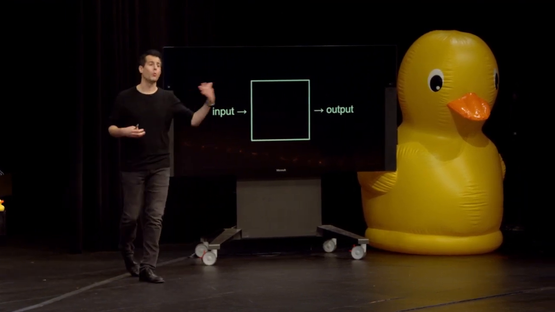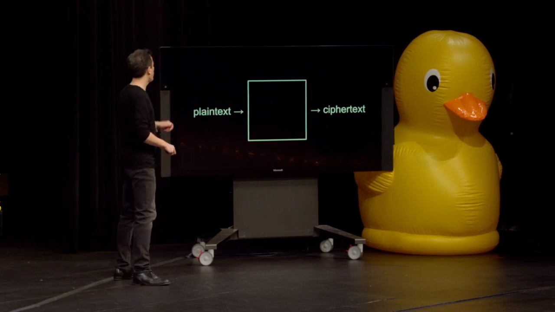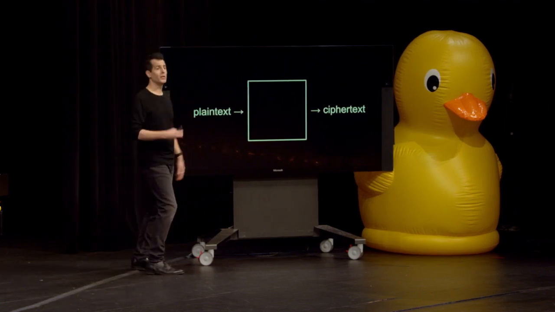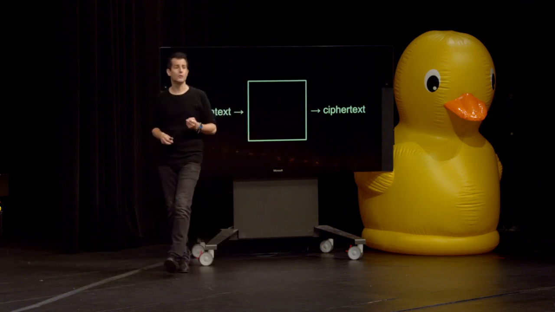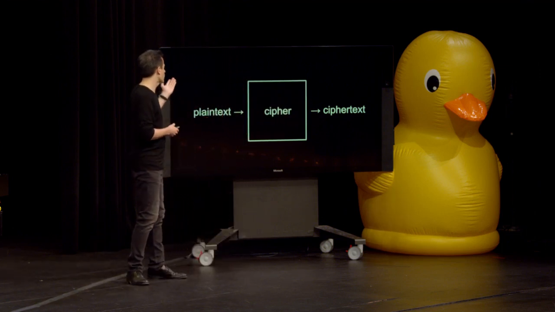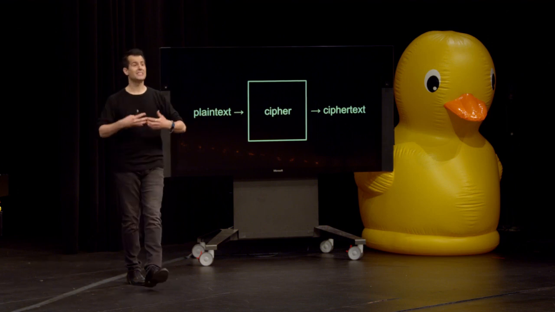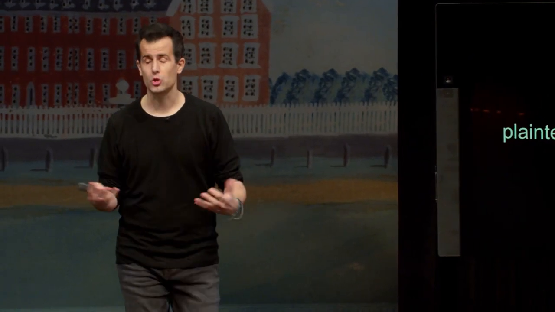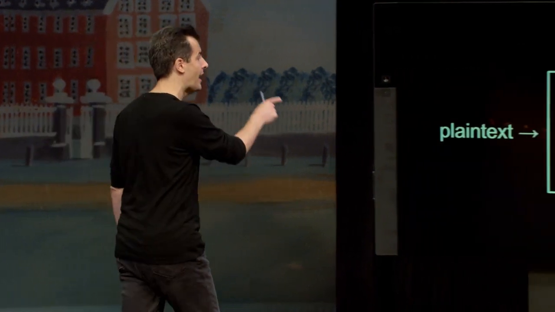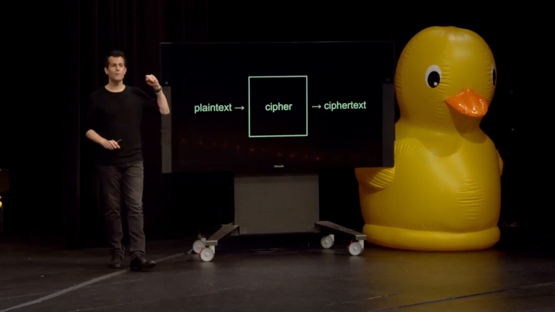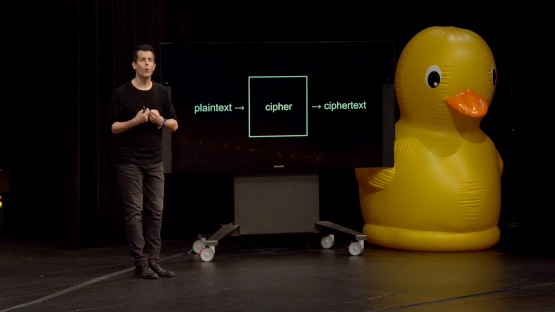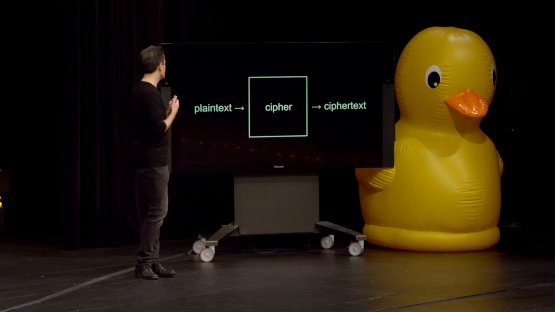You have some input, you want some output. The input we're going to start calling plain text, the message you want to send from yourself to someone else. Ciphertext is the output that you want. And so in between there's going to be what we're going to call a cipher. A cipher is an algorithm that encrypts or scrambles its input so as to produce output that a third party can't understand. And hopefully that cipher, that algorithm, is a reversible process so that when you receive the scrambled ciphertext, you can figure out what it was that the person sent to you.